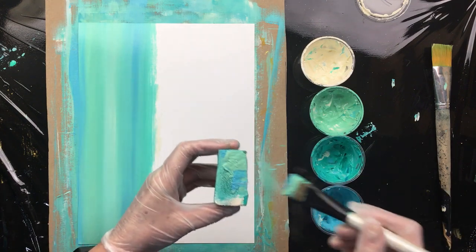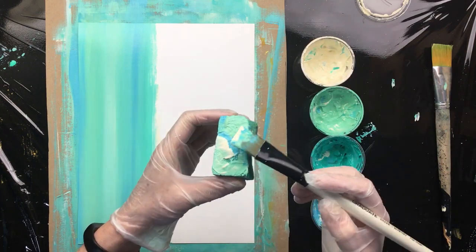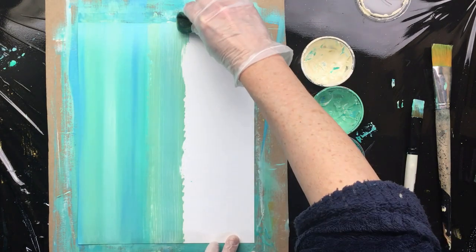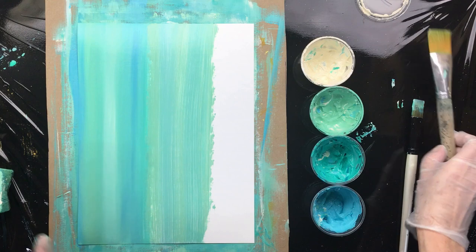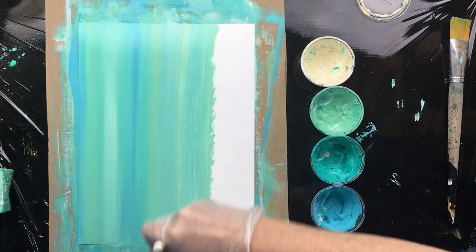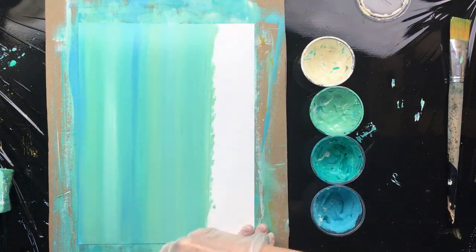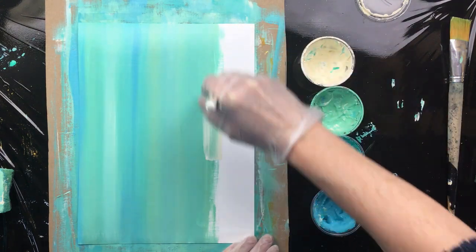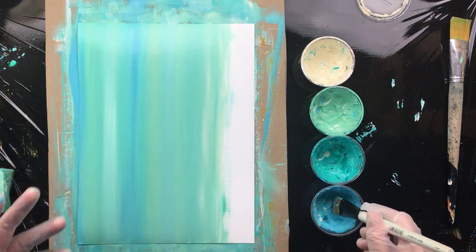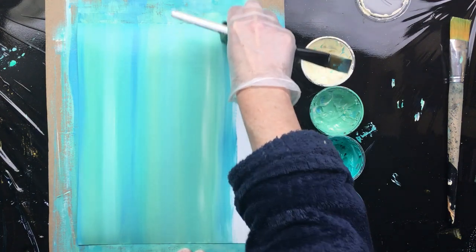Loading them up again. I was going to show you the collage — the thing I was working on. But here's what happened: I was all ready to go and I started to put it together, and all of a sudden I just did not like the colors. They were too turquoise-y. There was too much turquoise, they were too dark. Because I had built this up in my mind for quite a time, sort of imagining what it was going to look like, and it just did not do it for me.